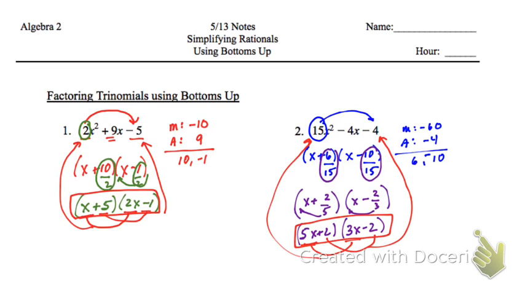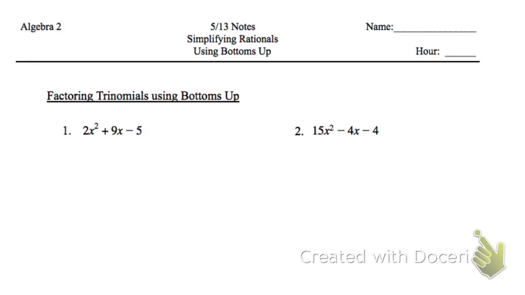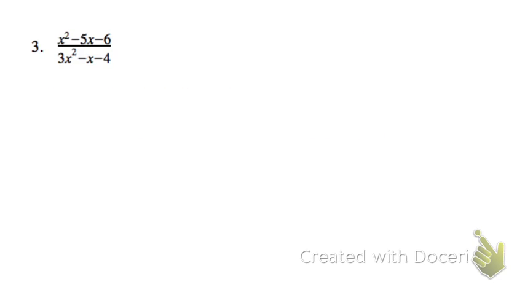Now, putting that into a rational format, fractional format, you could get problems that look like that. Now again, what will we do here? We saw yesterday, and hopefully you remember, don't you dare try to divide 6 and 4 by 2 and get a 3 and a 2 up there. You cannot do that. Or do not try to cancel your x's. Either the x squareds or the x's in the middle. You cannot do that. You look at them kind of like 2 problems in one.